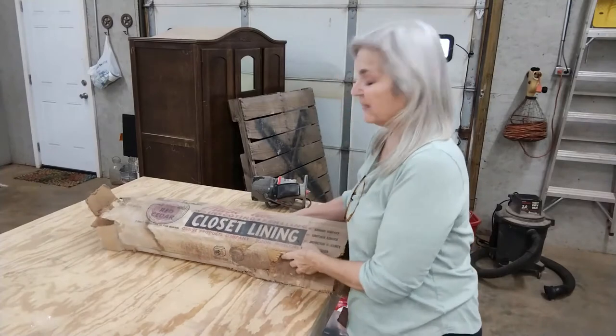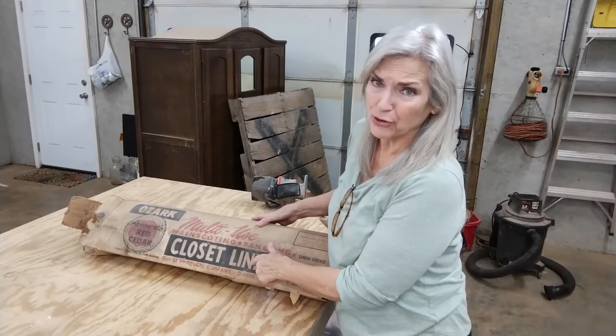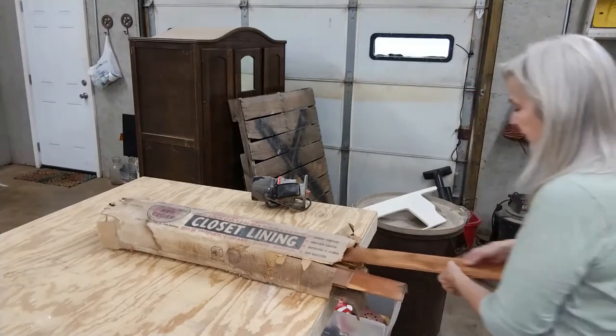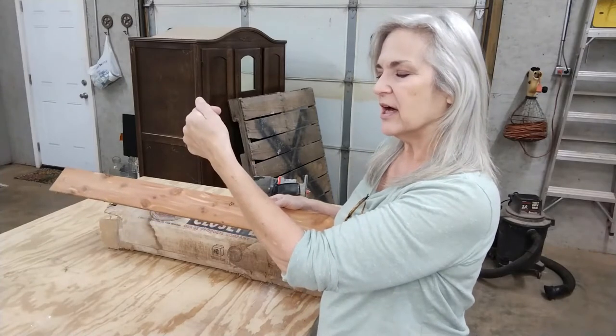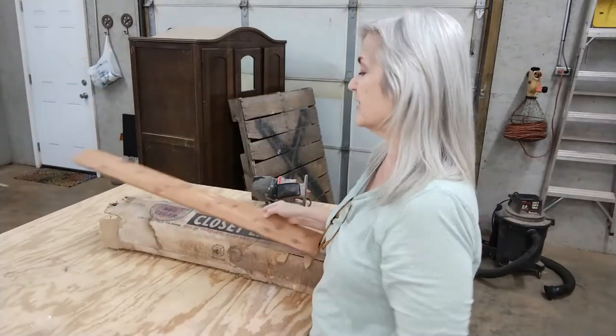But I remember this corn house. It's elevated, so the floor is about 2 feet or so off the ground. And when we cleaned it out, look what I found. In the original box, cedar slats, tongue and groove, really pretty, still even, in pretty good shape. What I'm going to do is build the legs, and I'm going to cut a slot in each leg, and then I'm going to slide these down into that slot, and it's going to form the rectangle for the box that I'm going to put the plants in.